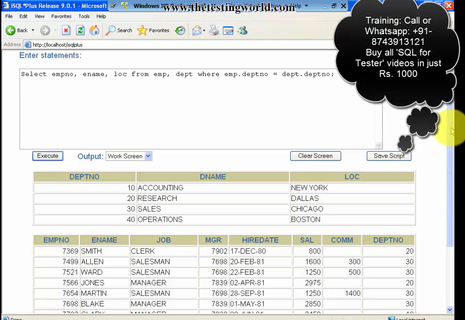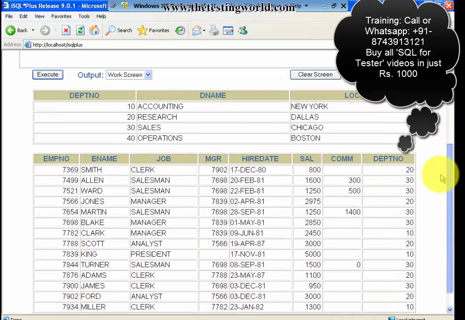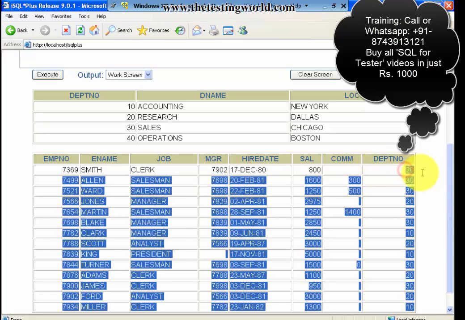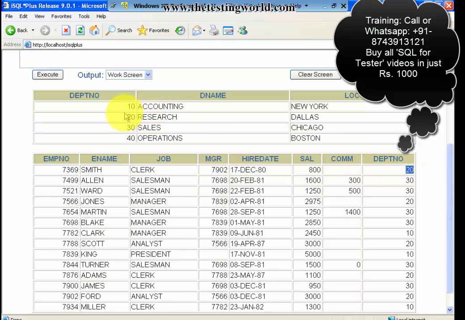So what result are we going to get? It will go to the employee table and pick the employee number and the name, then it will go to the department table and match the department number in the second table, and it will pick the location of that.